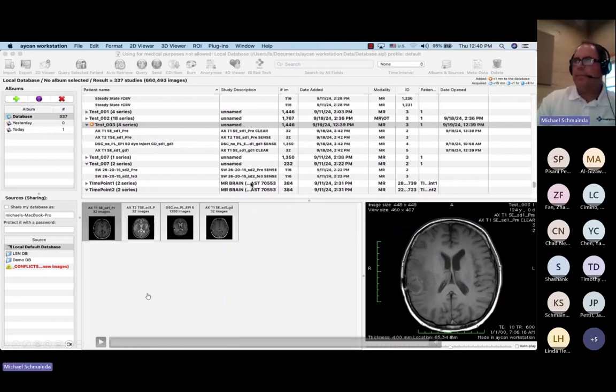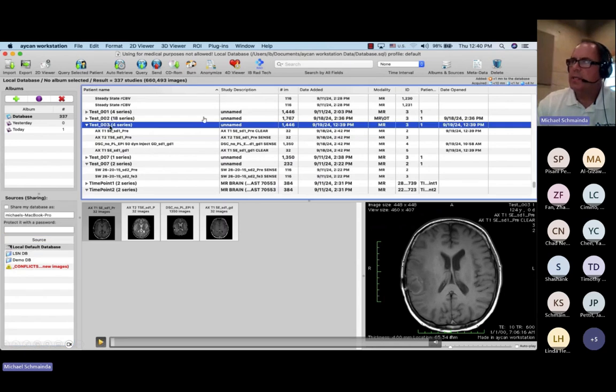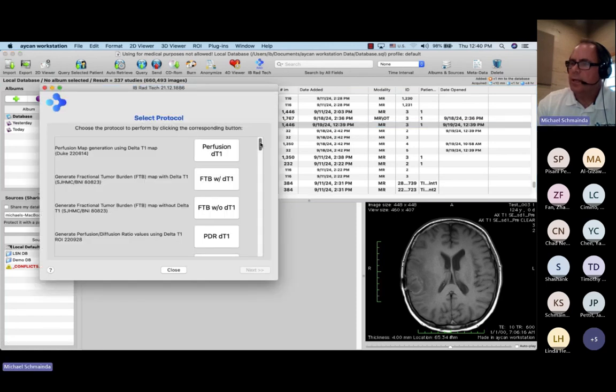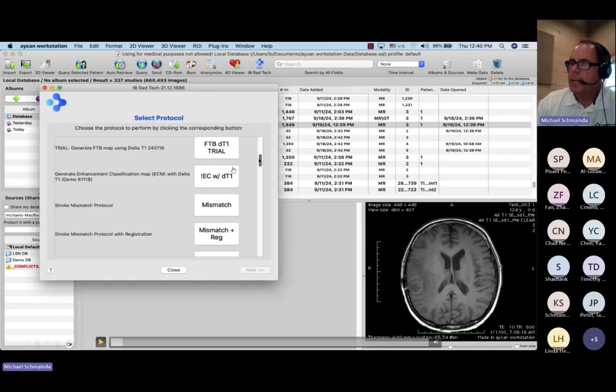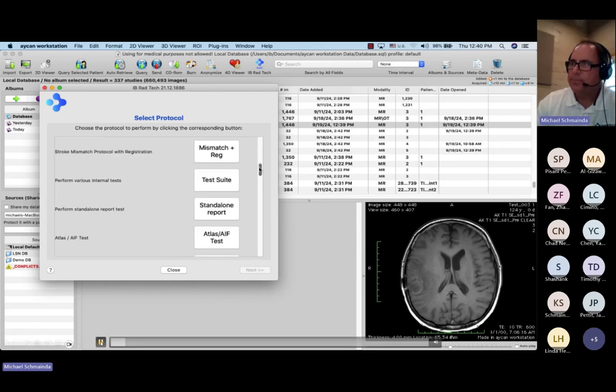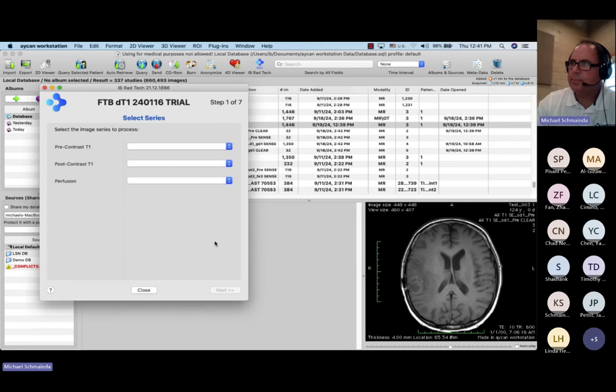All right, so this is the deeper dive, a look under the hood, if you will, of the RadTech workflow. Here you see the ACAN workstation available. We click on the series that we want to process, and then we'll go up here and click on the IB RadTech workflow. This menu bar is customizable, so our icons can be dragged up and posted up there for easy access. The RadTech platform is basically a hanging protocol or workflow wizard where you can have different workflows customized to your RadTech template. Mine is quite busy because I've got a lot of development things in there, but we're going to choose the FTB with Delta T1 now.